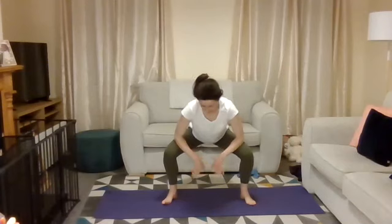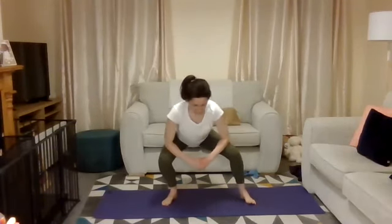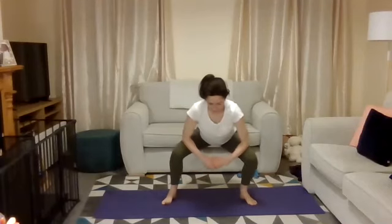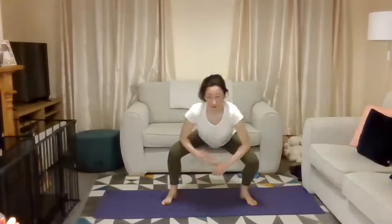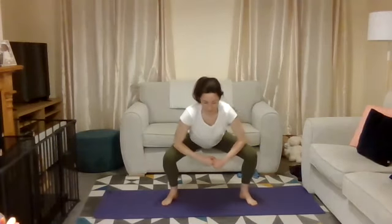Slide your hands down, down, down until you get your elbows onto your thighs. The feet point out a little bit, and that's absolutely fine. Let's lean over onto one leg and then lean over onto the other. If you've got a hot fire beside you, you should probably be noticing that life has just got a little bit hot all of a sudden. It is a tough one, this move.